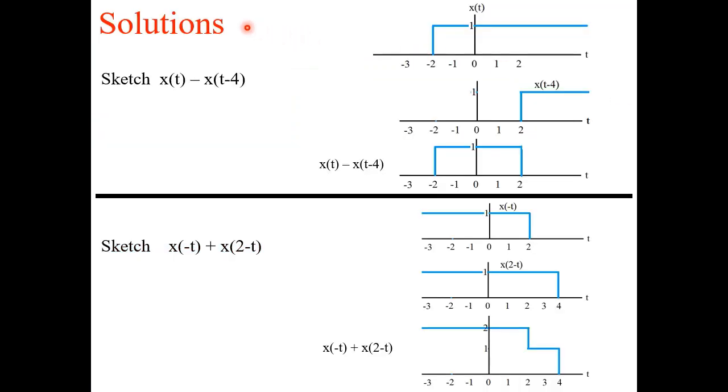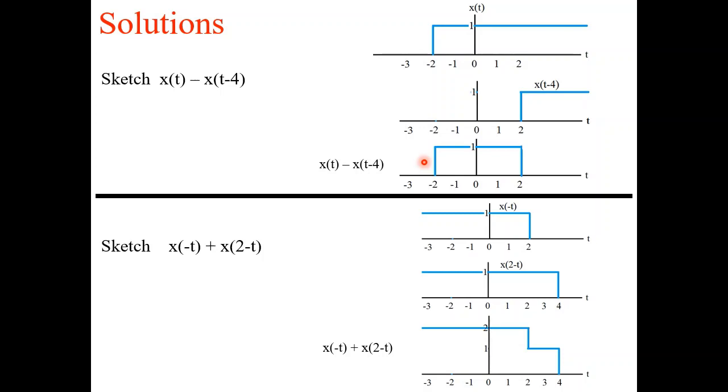All right, so here are the solutions to our first activities. The first one, we were supposed to sketch x of t minus x of t minus 4. So again, here's x of t, which was given to us. X of t minus 4, remember, is a time shift. We're delaying the signal by 4 seconds, so it's going to be over here. The step, instead of at -2, is now at +2, and we're asked to subtract this value from this value. When we do that, we end up with this rectangular pulse that looks like this. So this is our answer to the first one.